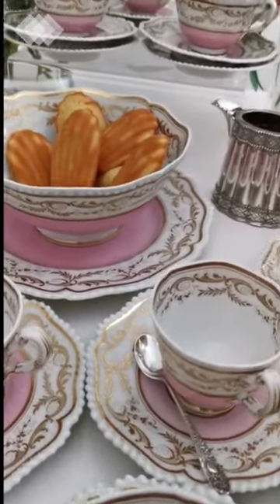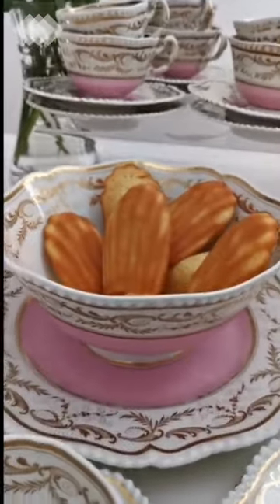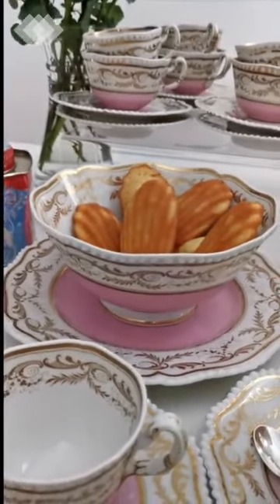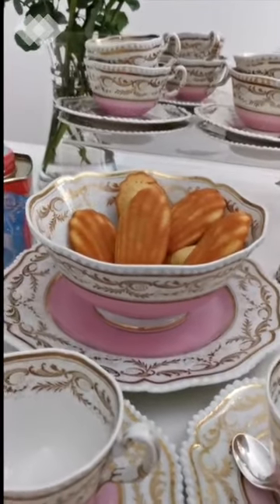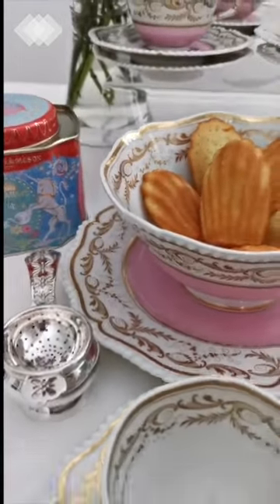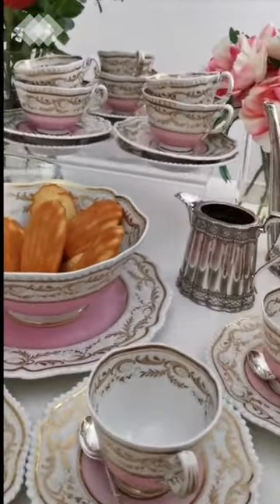Now I'm going to show you a few things. One of them is this beautiful big bowl here. I've used it to put some French eclairs in, and it's perfect for that — or for scones, fruit, or you could use it for something totally different, like keeping your receipts. But this bowl is called a slop bowl. What it was for — we all know the use of the tea strainer, but did you know that tea strainers only came around in about the year 1900, the turn of the century.